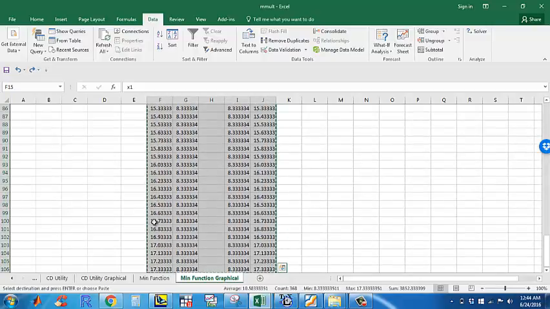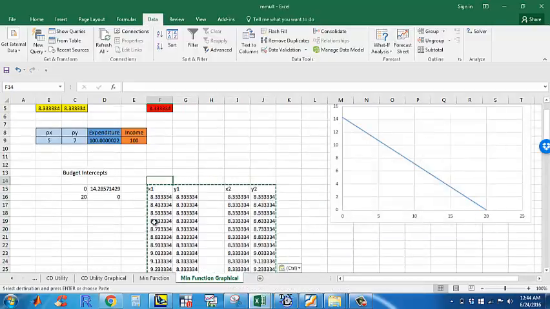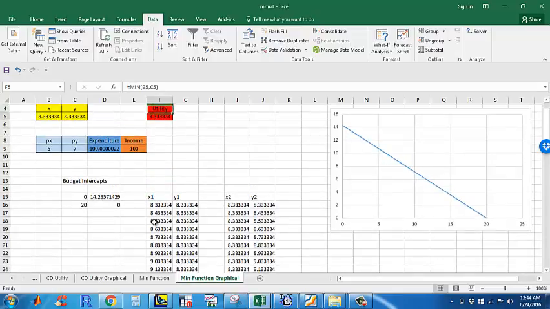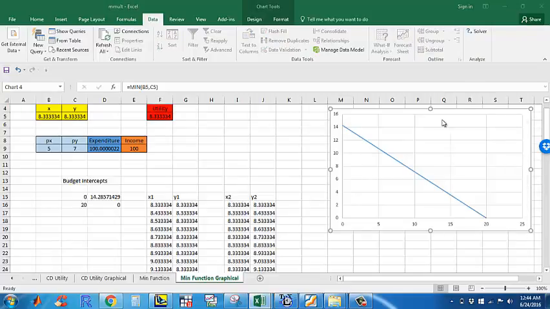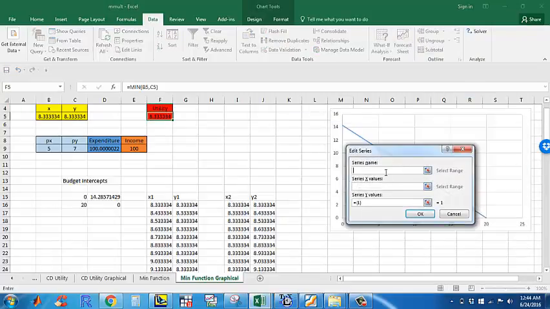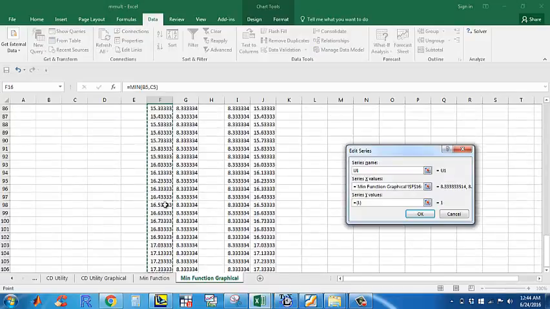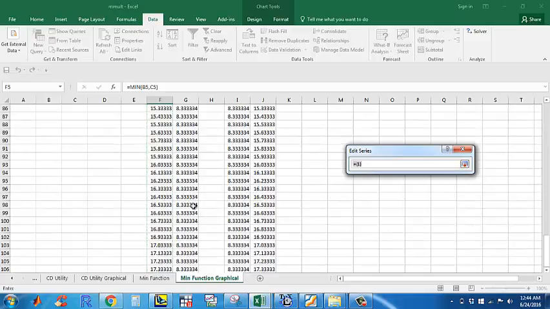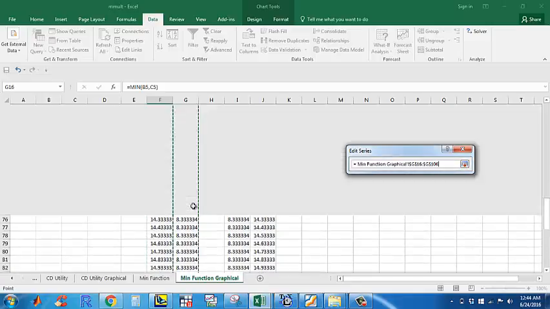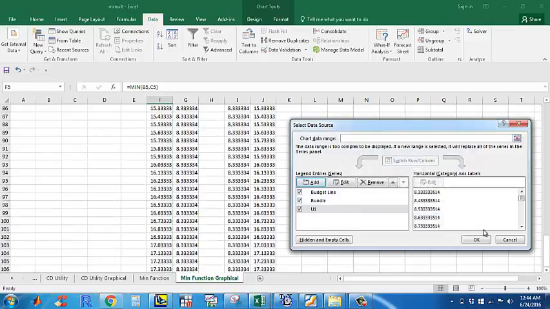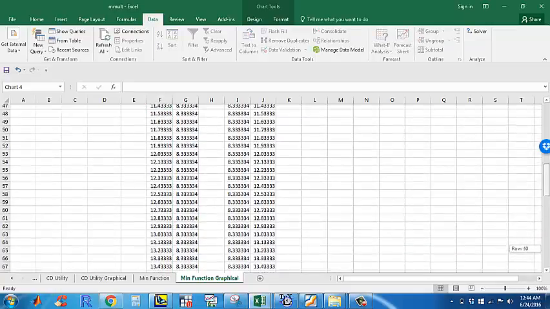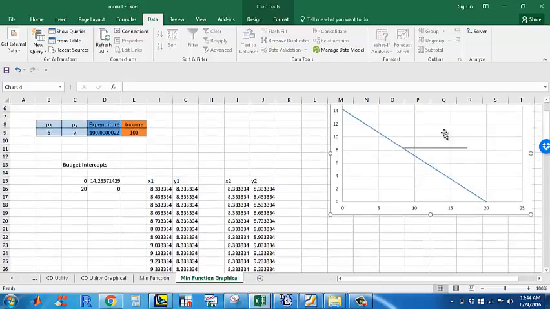and method 1 involves basically plotting out this utility function or the indifference curve as two different series. Okay, so we select chart, select data, add x greater than or equal to 8.33 and y is equal to 8.33. Alright, now you can see here that you get the first part of the indifference curve, which is this gray line.